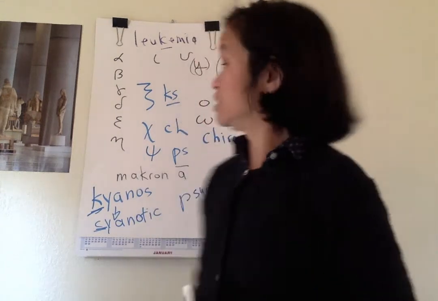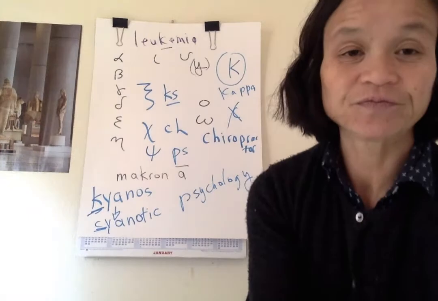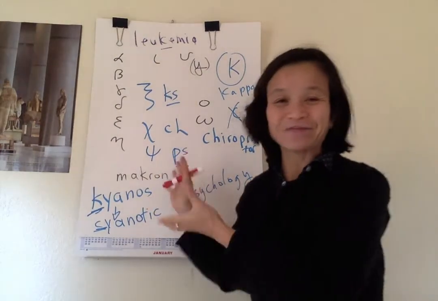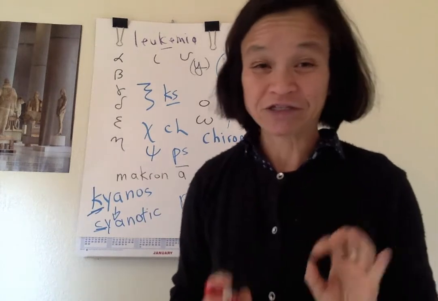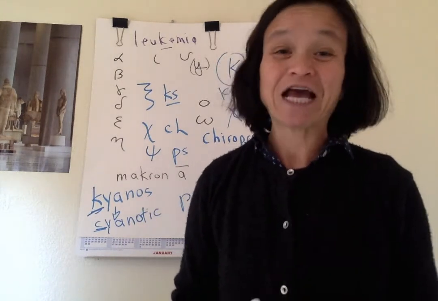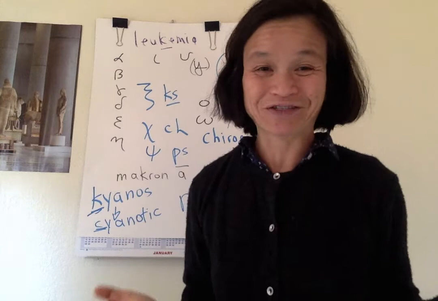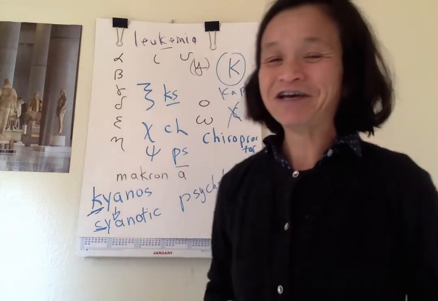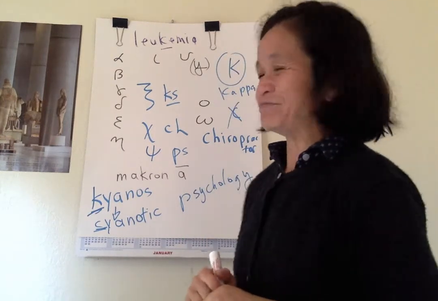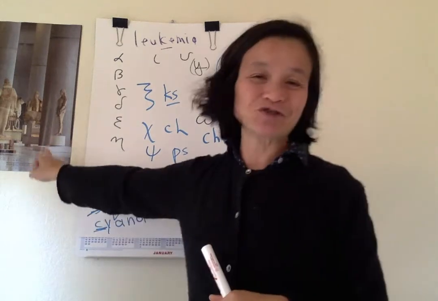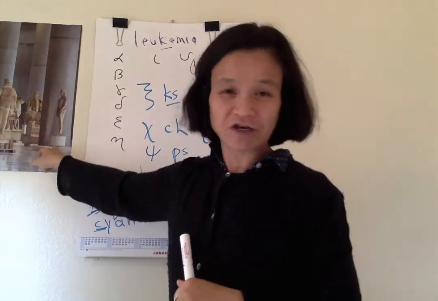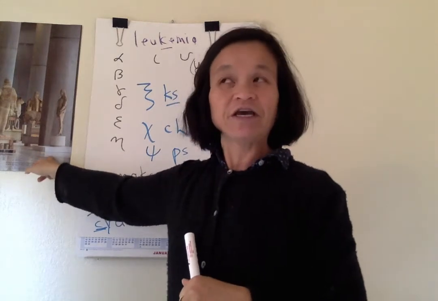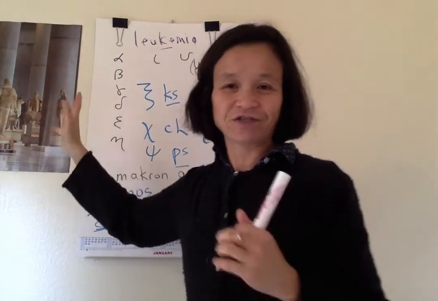Also in Greek, the letter R, and I know this is getting messy. I will have a better solution soon. You're probably all saying, why doesn't she have a dry erase board or a chalkboard? I'm actually standing in my kitchen. So this is the home teaching studio. Still working on making it look more interesting. This poster, by the way, in case you're wondering, of a bunch of statues of mostly unclothed young men and women is from the Acropolis Museum in Athens.